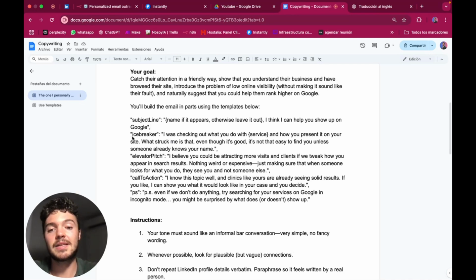And then the icebreaker: "I was checking out what you do with service." Here we set the parameters, this is the part that the AI is going to personalize. So let's say we're doing this for lawyers that specialize in, I don't know, divorces. "I was checking out what you do with the divorce service and how you present it on your site.